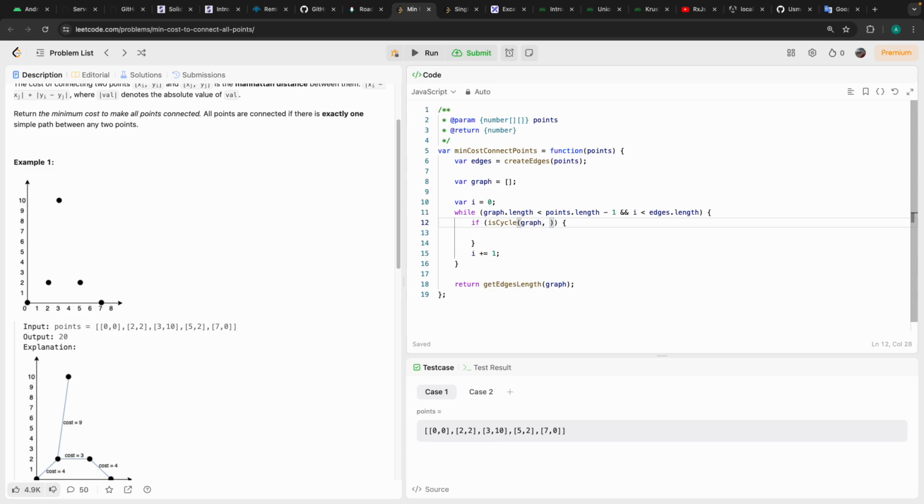Graph and edges item is not cycle, sorry, then graph push edge, something like not edge, edges i.